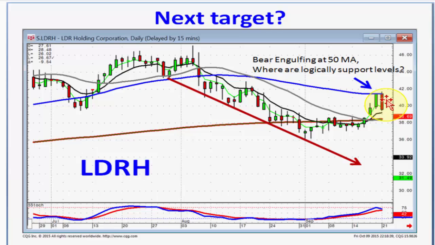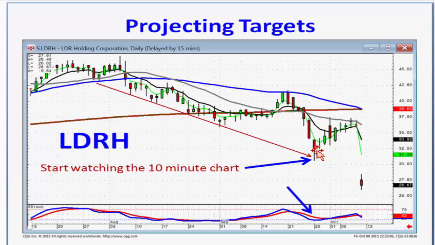If we have a sell signal and we can see what our target is, in this case a downtrend, and it pops up and fails at the 50, where's our next target? Back down here to the bottom of that trend. But once it gets down here with stochastics close to the oversold area, we may not have a sell signal just yet, but we're starting to take profits because it's hit that first target.